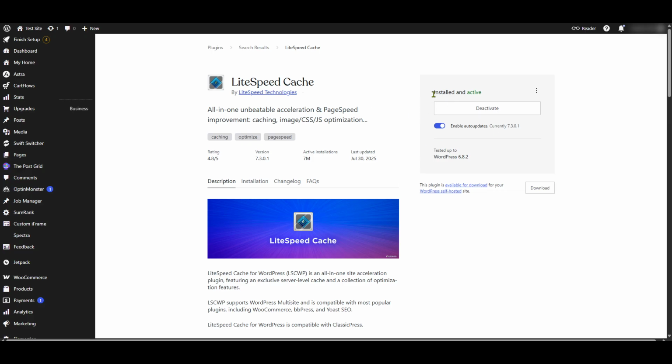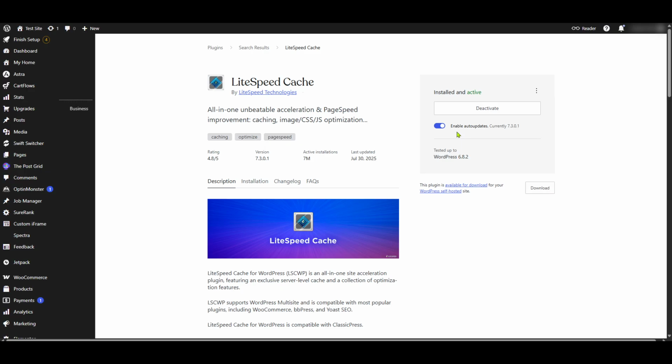This may take a moment as the plugin is being added to your site, but once the Install button is replaced by Activate, go ahead and activate the plugin. With Lightspeed Cache activated, your site is now equipped to utilize caching functionalities that can significantly improve the loading times of your web pages. This plugin is designed to optimize a variety of aspects of your WordPress setup, not only improving speed, but also overall site performance.